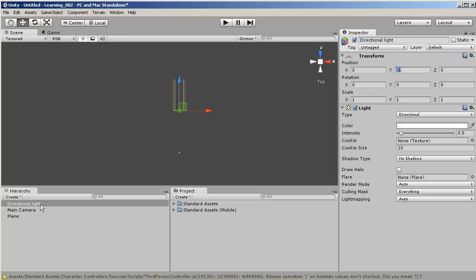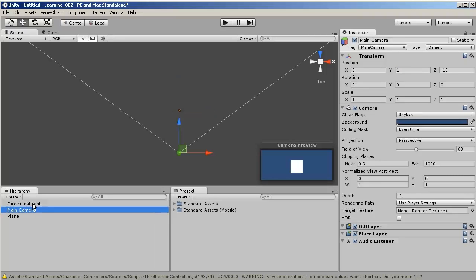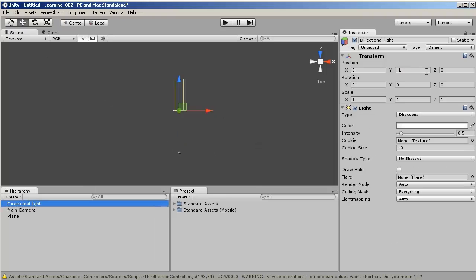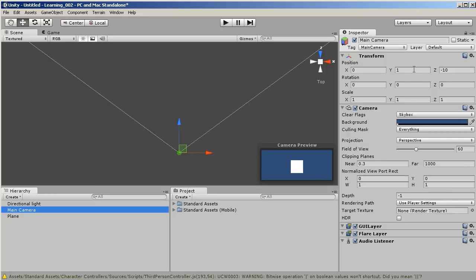Did I actually move that? Oh, sorry, Z is -10. My bad. So that should be 0. That's -10. Let's move the camera also. I just like to have everything on axis. It makes things a lot easier to figure out where things are later on. So I move the light to exactly where the camera is. And we're gonna make the camera orthographic projection, and scale is 1.